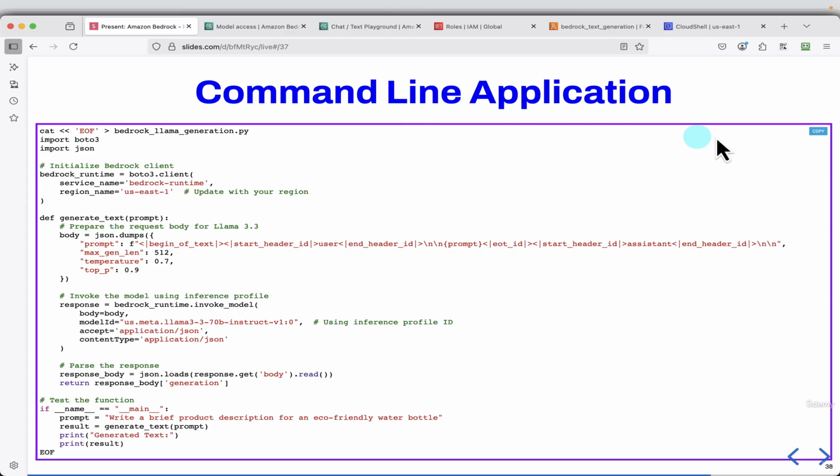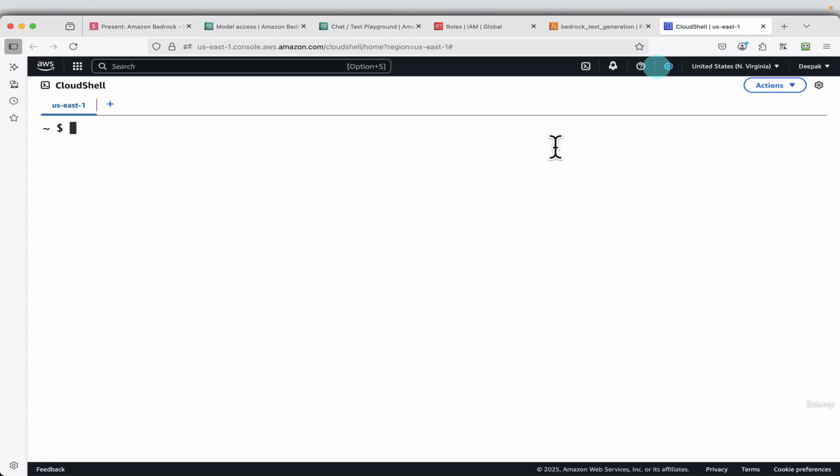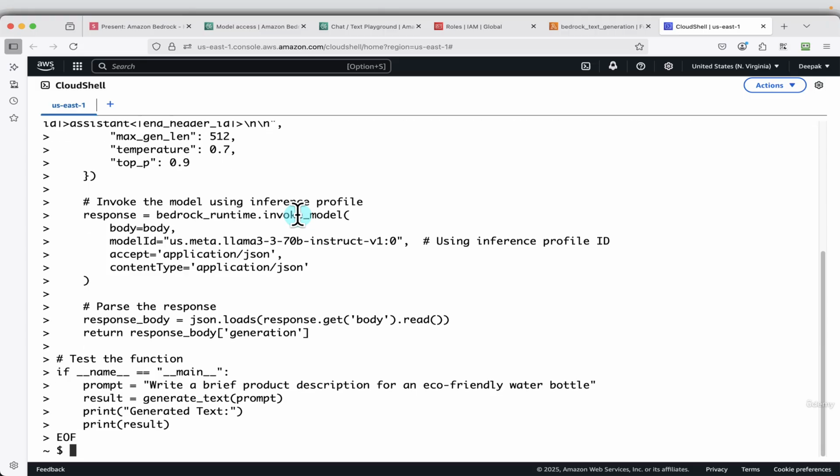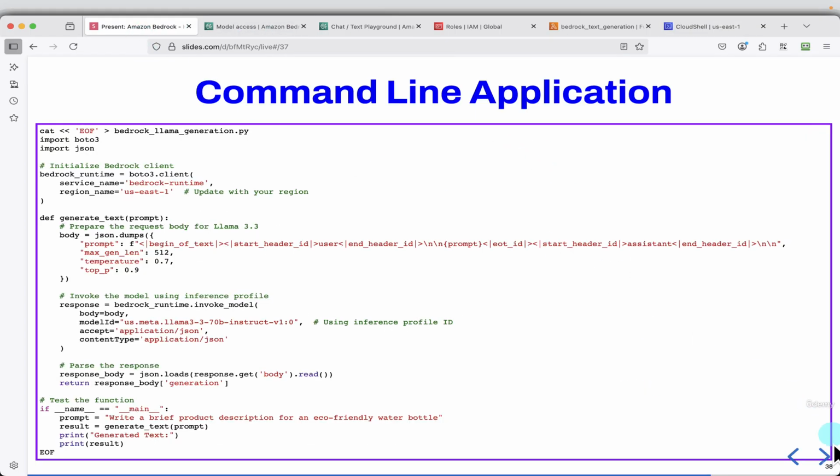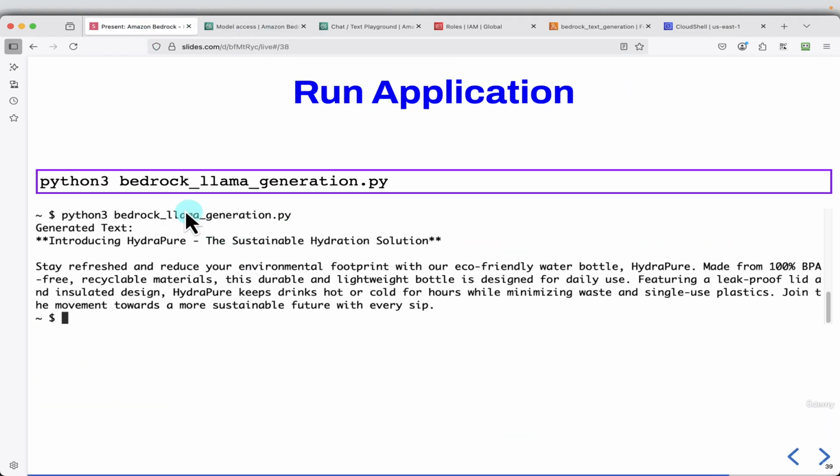So I'll go back and just copy the whole thing because this already has cat EOF, so it will just create the file on the fly. I come here, paste, and press enter, and then you will see a file is created, the bedrock llama generation Python file. What I need to do is just invoke the program: python3 bedrock llama generation.py.